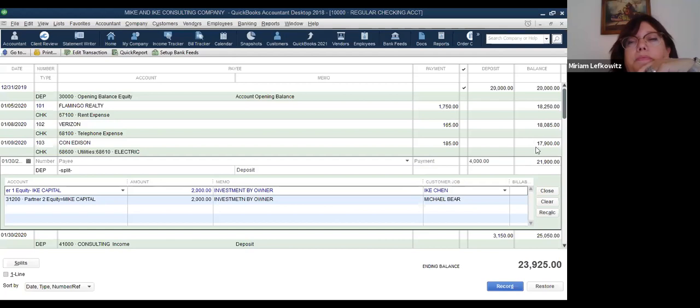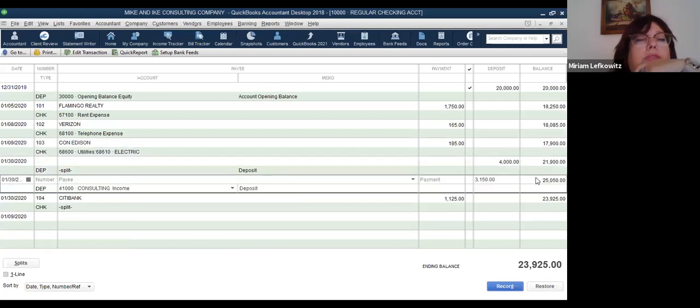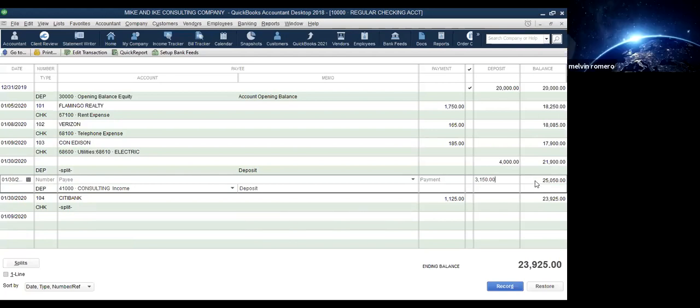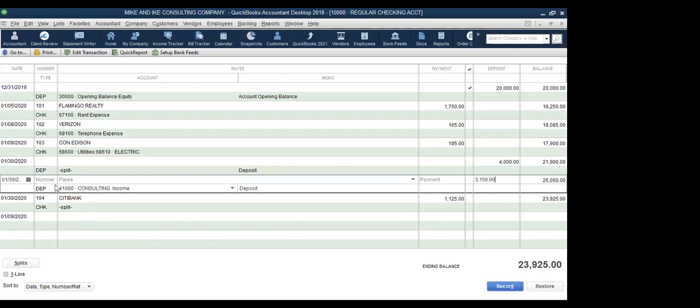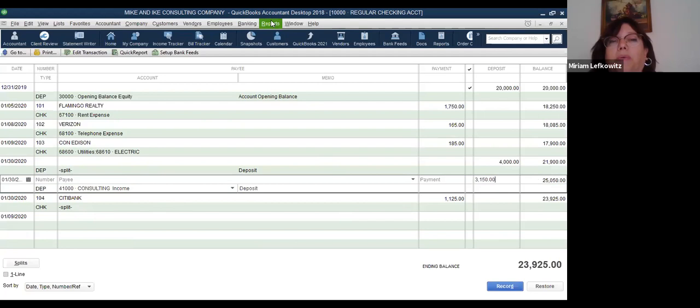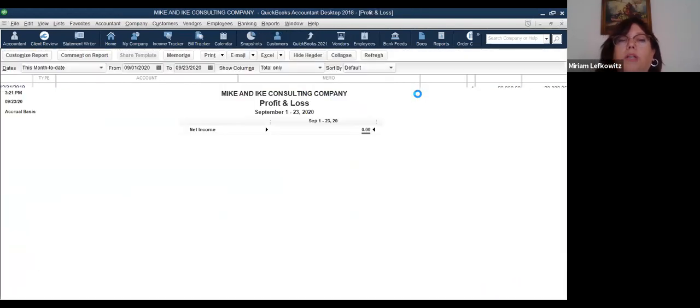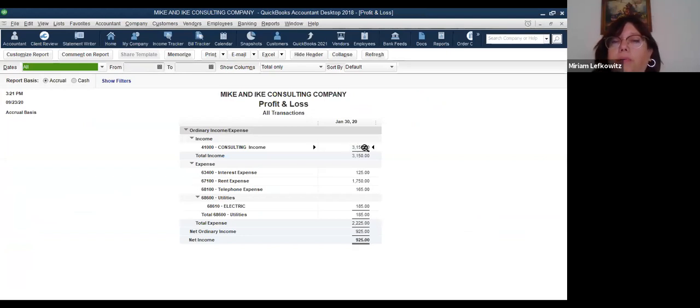What about the next one? When I wrote 3150, consulting income. That would go to the income statement. Income statement only, correct. That's profit and loss, the right answer for us because it's in QuickBooks. So we just created the profit and loss. When we just did all these entries, we created the profit and loss. You go to report, profit and loss, and you will have already a profit and loss of 3150 income minus all the expenses. And we even have net income of 925. So we spend 2225 and we have 925 in net ordinary income.